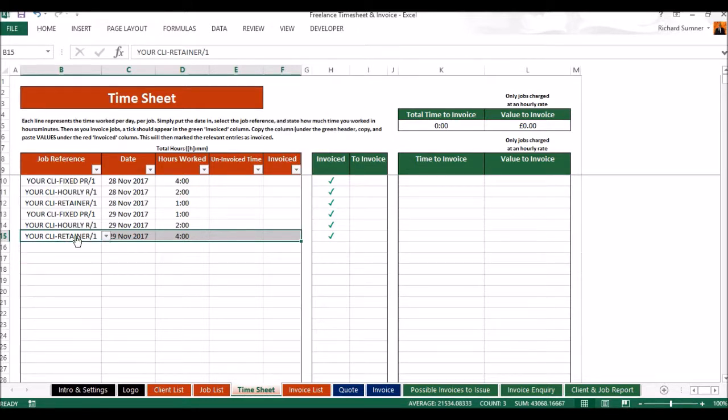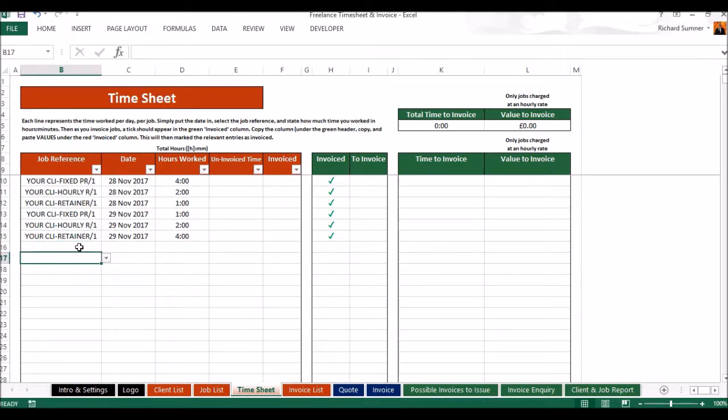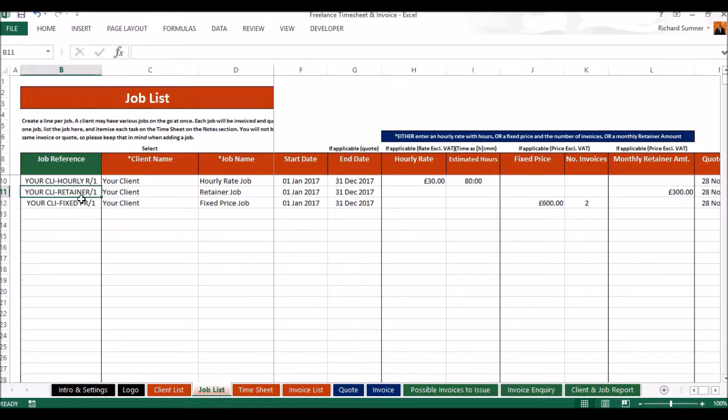So remember, I'll show you again. Highlight any data, copy, paste values, and if you want to remove it, simply highlight the data again, right-click, clear contents. That's how you add and remove data. You're not deleting anything, you're just clearing the contents, and you can resort by this column. Unfortunately, on the job list, you can't. You'd have to copy and paste at the end of the year values to each job that's still relevant, because you can't sort the jobs because the job reference will change, and that'll cause you issues.